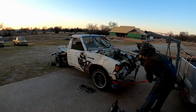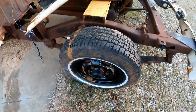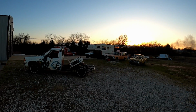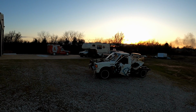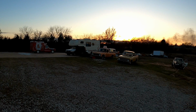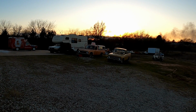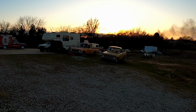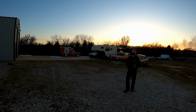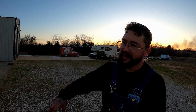All right, that's good enough for now. She'll ride. That thing rolled down there out of the way good enough where I'm happy with it. She did not roll very good. It had nothing to do with that flopping around drive shaft.